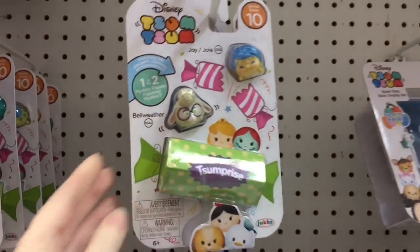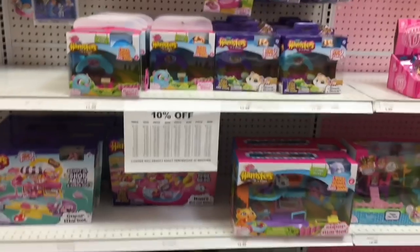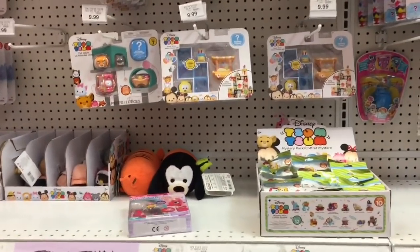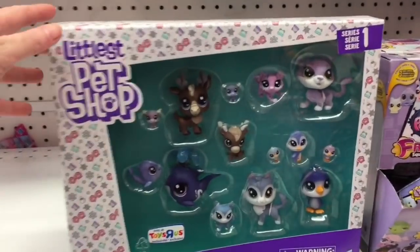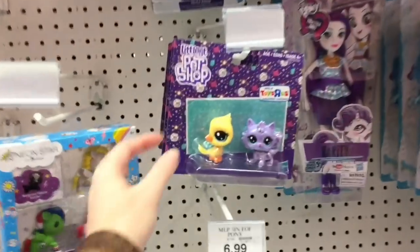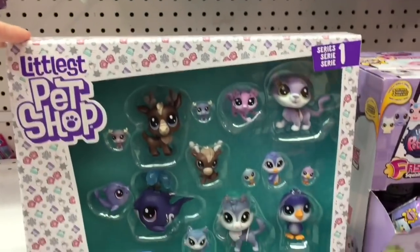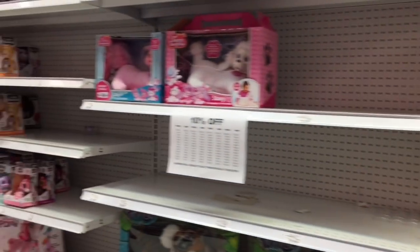Definitely check Toys R Us as they get rid of all their new toys — that's pretty cool. They have these Delectables with the Tangled series ones as well as a Cinderella themed one. Not much left over there, they have some of the Zero Pets. Down the My Little Pony and LPS aisle they have the Toys R Us exclusive pack — and that's something I'm also going to miss, all the Toys R Us exclusives: the Funko Pops, Littlest Pet Shop, My Little Pony. That kind of made it unique and special.